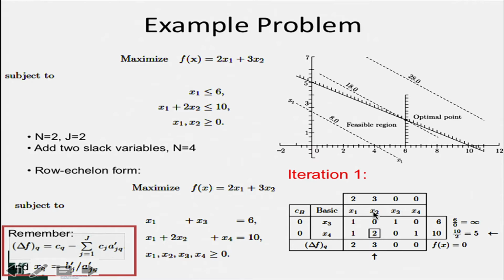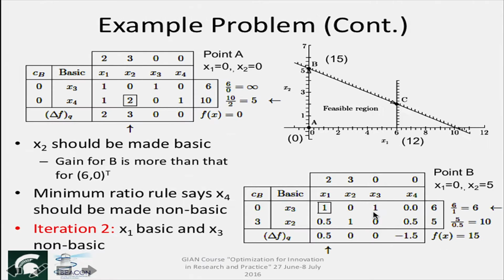Okay. So let's go to the next table and see. So this was the same table I have reproduced, and I said that this is the point A. The usual custom that I follow is to write down the solution in terms of the original variables, x1 0, x2 0, and mark the point on the graph if you're plotting the graph, to say which point that is. Okay. Now I move to the next table.